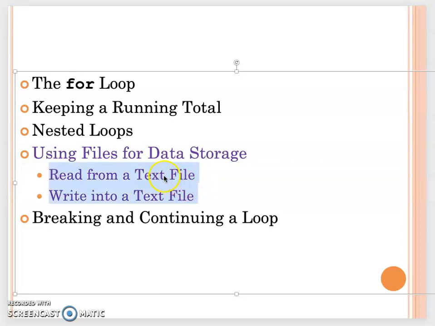So one thing is we were using the file for the data storage. So far, we only learned how to use cin to get the user input so we can process the data. Then we use cout to output to the console. So in this section, we will talk about, instead of using the user input, we can just read from a file. This file we call a text file. So we can read from the text file line by line, or we can write into a text file. So let's see how to do that.